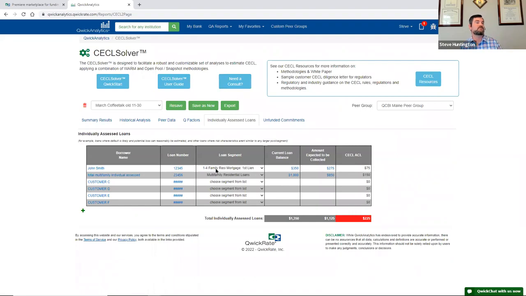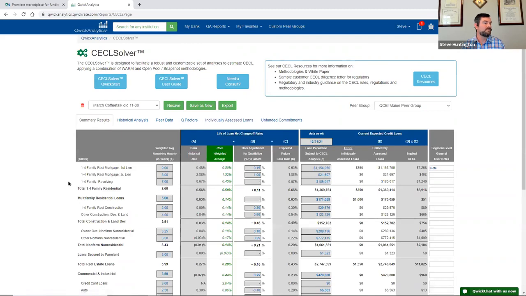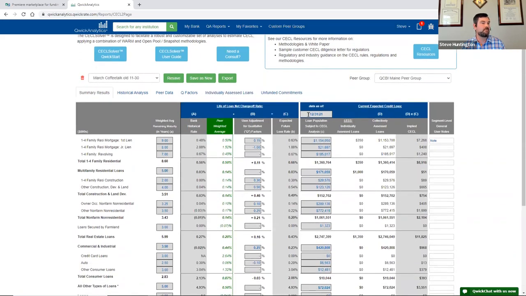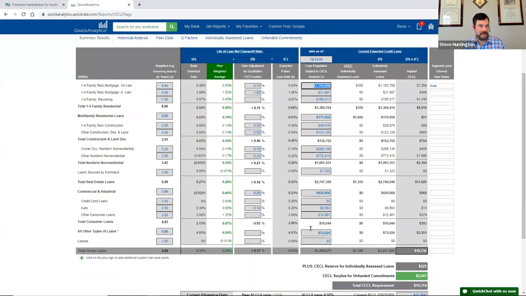Next is individual assessments, right? If we had a handful of loans that we needed to cull from the herd and manage on an individual basis because default is imminent or we have a very well-defined loss that we might take on the credit, then we come in here and make sure that these calculations or assessments are still accurate. And once we've done that, the last piece of the puzzle is to come right in here and plug in updated balances. These are going to be, of course, the last quarter.